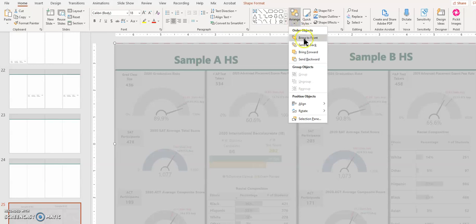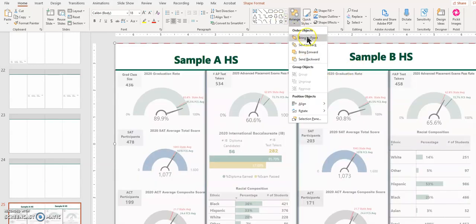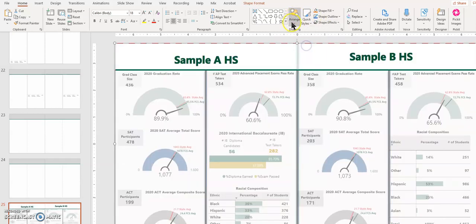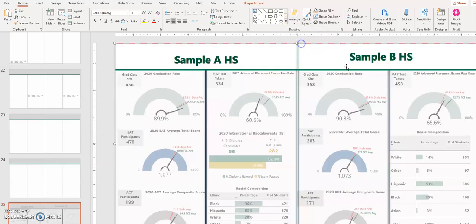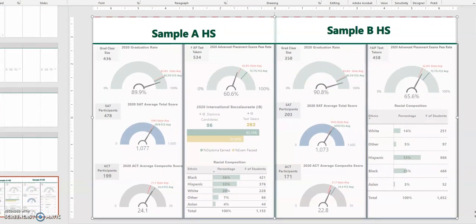I don't want it to be in the front, send to the back. Bring to the front a little bit. No. Send to the back, bring forward. I guess it just has to stay in the back. Testing it out, nothing's going to break.